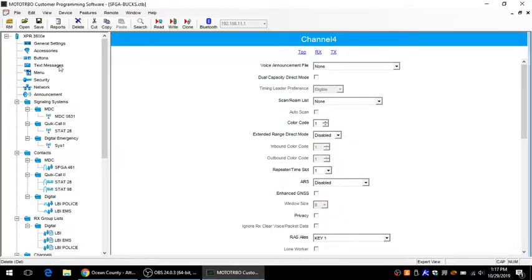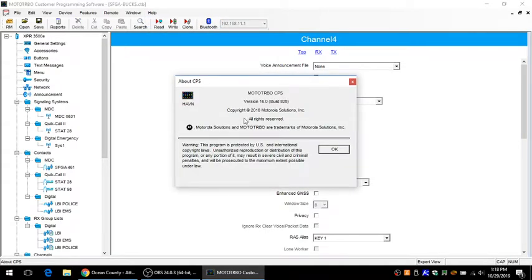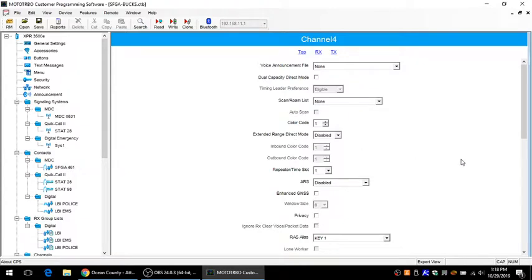you're going to need Mototrbo software. My version is version 16.0 build 828. This is last year's version. I know they have a new one called CPS 2.0. It looks a lot different and operates a lot different. But I don't have that, and I don't really need it, in my opinion, but we're just going to go to read radio once you plug it in.